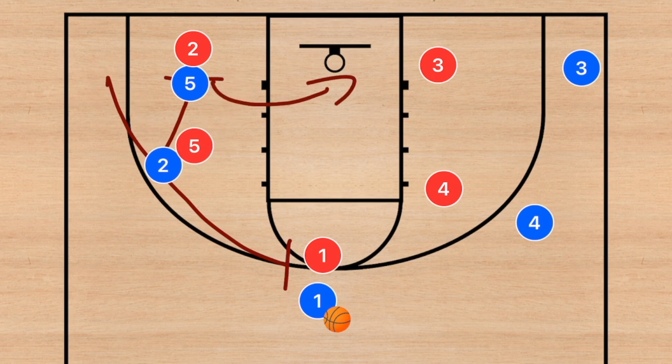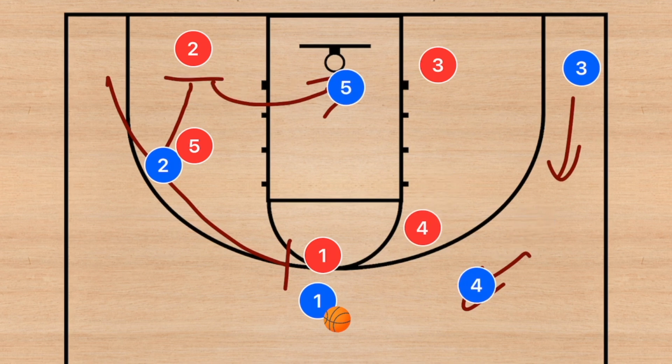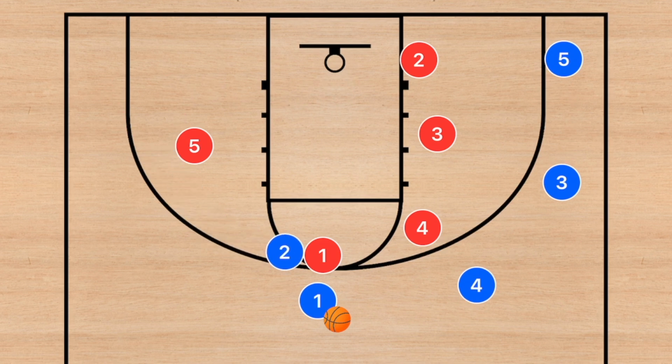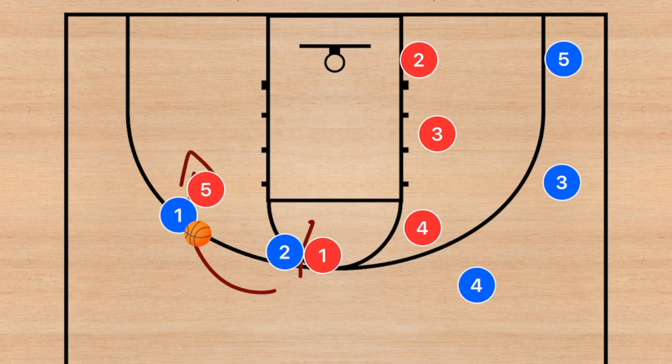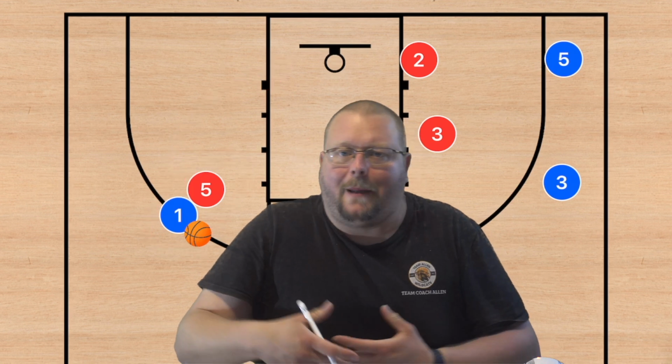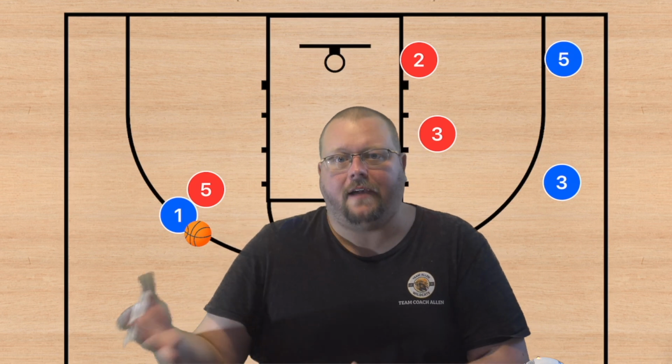Player 5 will then roll. Player 4 lifts, 3 lifts, 5 clears out. This just moves everyone out of the way, so that now we would have player 2 set that screen here. If they were to switch again, now we have a mismatch on two different sides. We have a potential mismatch with player 2 and 1, and we'll have a definite mismatch between 1 and 5, 1 being faster and could probably beat player 5 off the dribble to the basket. So that's a very basic STS play in a 5-out offense.